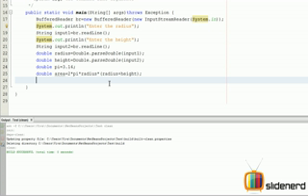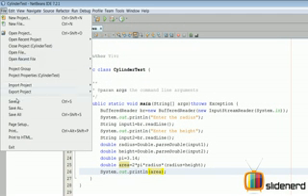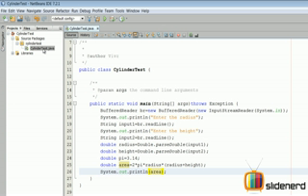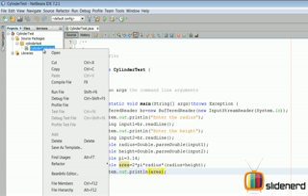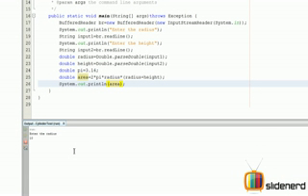So take it up, copy paste, and we simply say area. Alright, so things are ready. We say file, save, right click on the test in the projects window, run file, enter the radius, say 10, enter the height again 10, it's 1256. Things are working. Alright, so we are done with the area part.